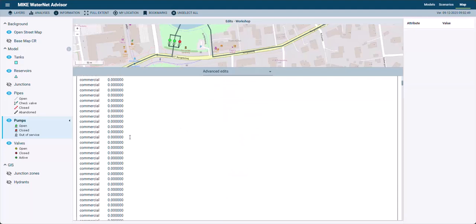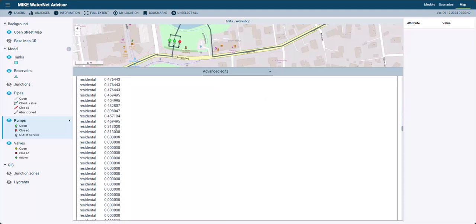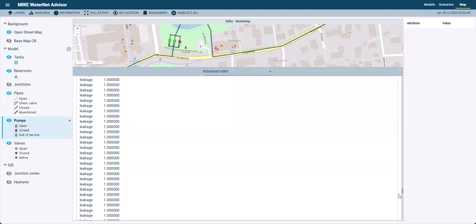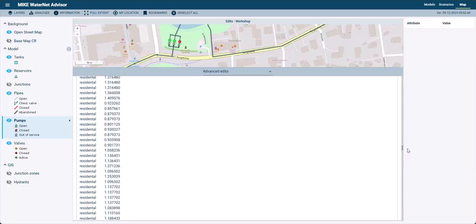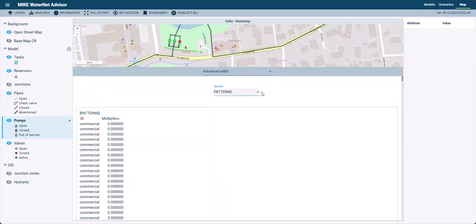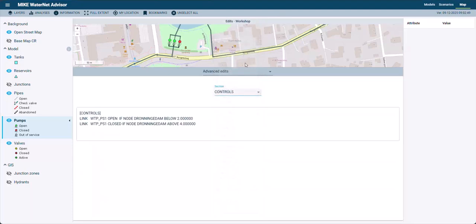You can see each pattern used in a model. Here we have different ones for commercial, residential, and for the leakage. So you can change or edit the patterns, or in the same way you can change the controls for pump station or rules.